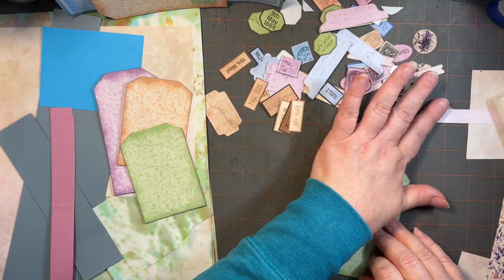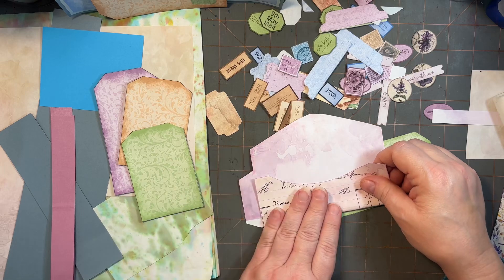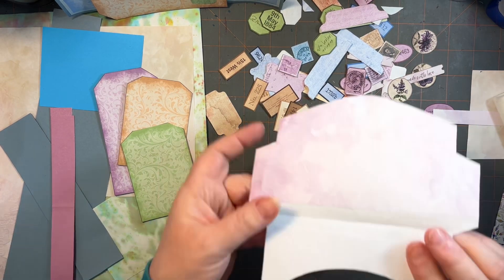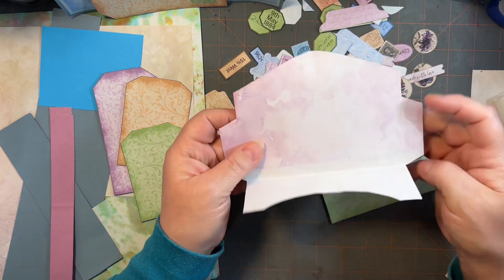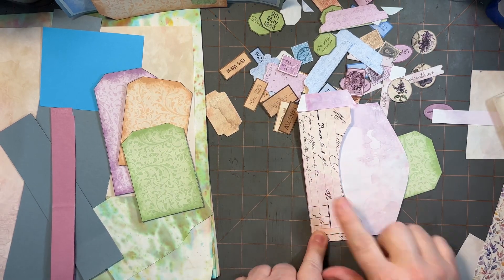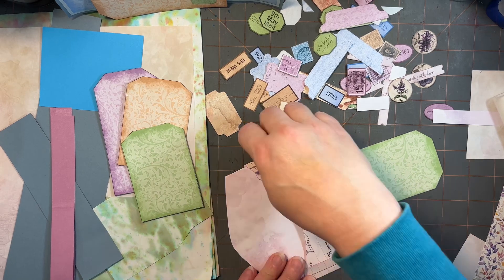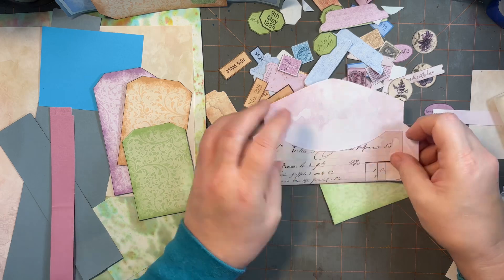I've got four tags to work on and an envelope to get ready. I'm sure everybody that watches me knows this, but I've reinforced this side. If you've watched prior videos, I put a piece of the background digital she had on here, so that when I have this up, it's got that decorated look. It covered up a yucky edge — or just white, which is not a good idea. You can have just white, but I just thought that's a simple way for me to do it.